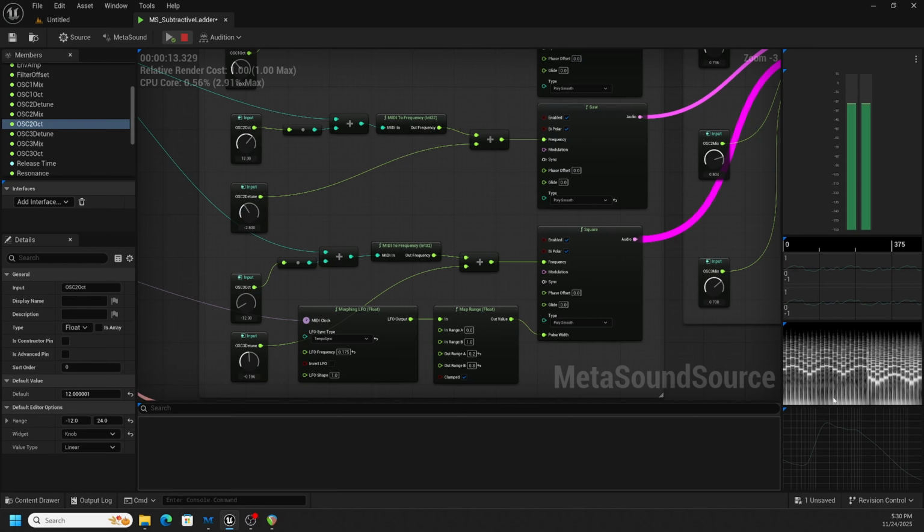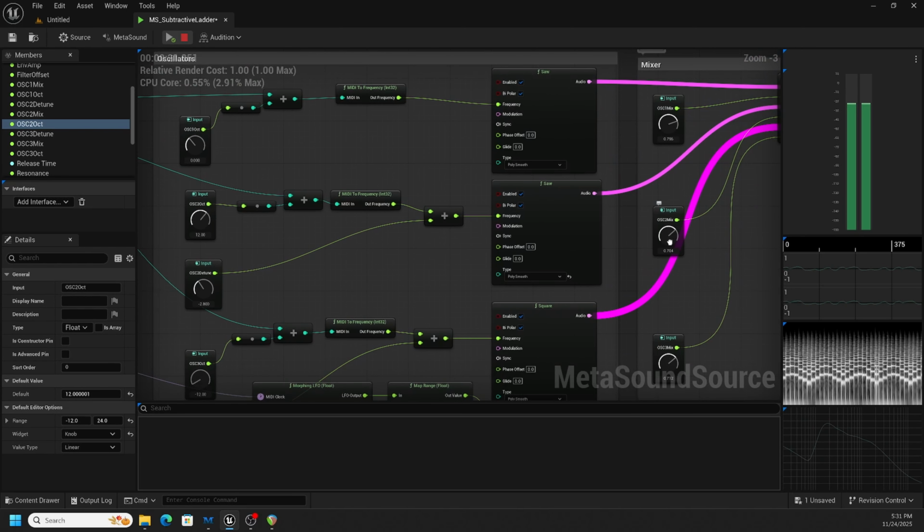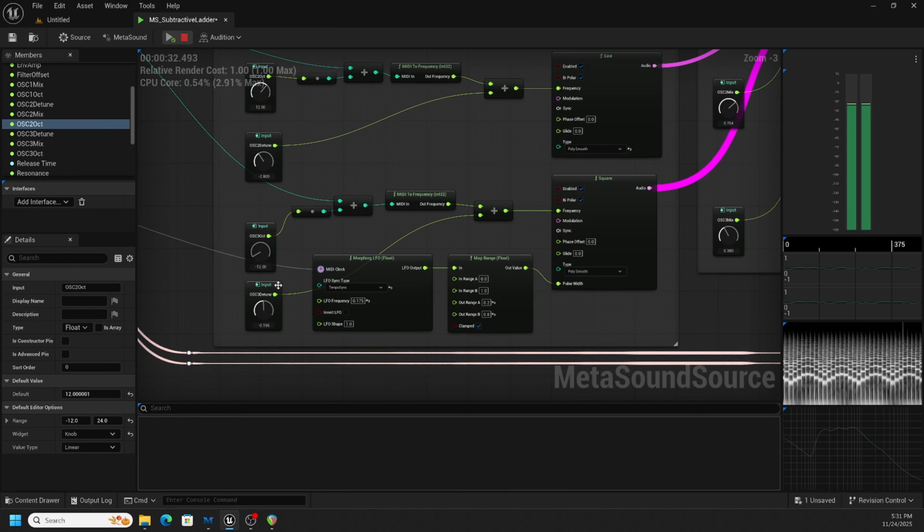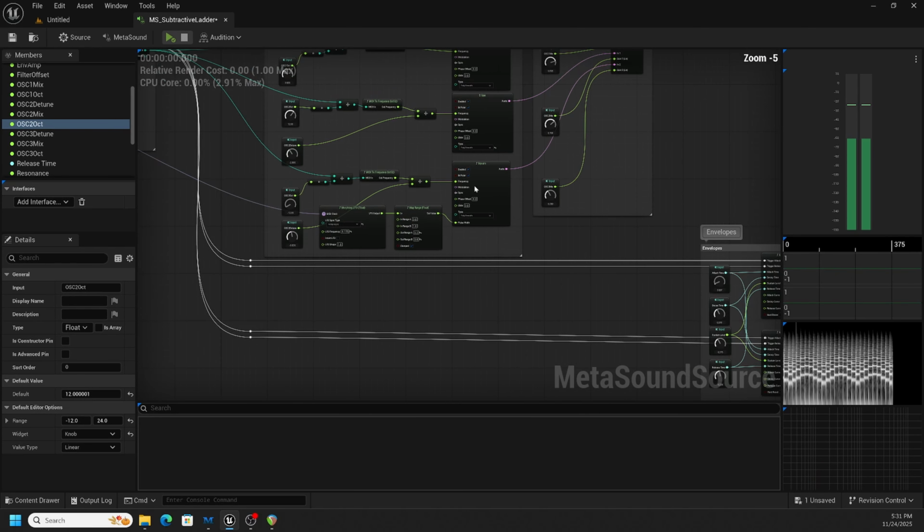So that's adding some bass content that we didn't have before and makes for a more rich sound. And now we can mix these in different proportions. Okay, it sounded pretty good.